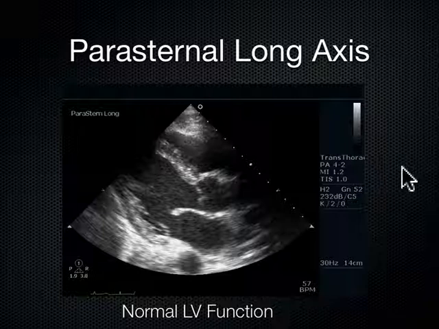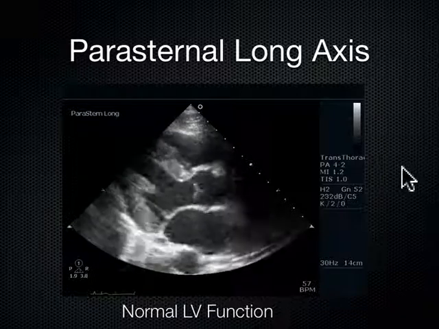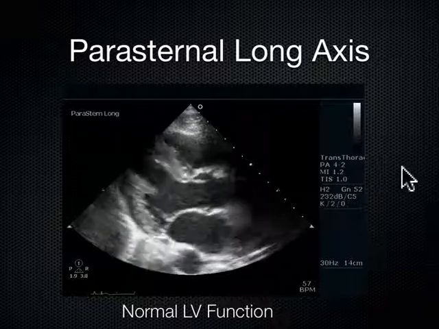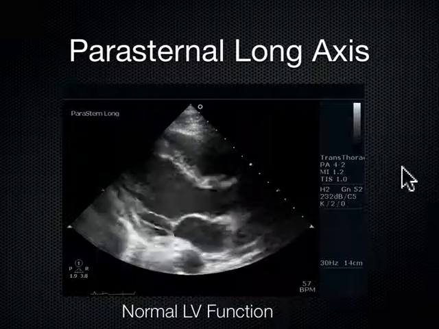The only downside to that is that because we look at these hearts in two dimensions, they don't always have the most accurate numbers, and it takes time to do that. It takes some real futzing around with the machine, dropping calipers and getting all those numbers on there and cranking out the software. Personally, I just look at that heart and decide from a qualitative perspective if I'm going to go with fluids or inotropic therapy.